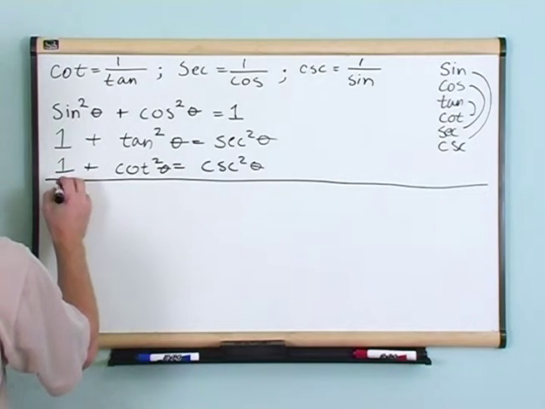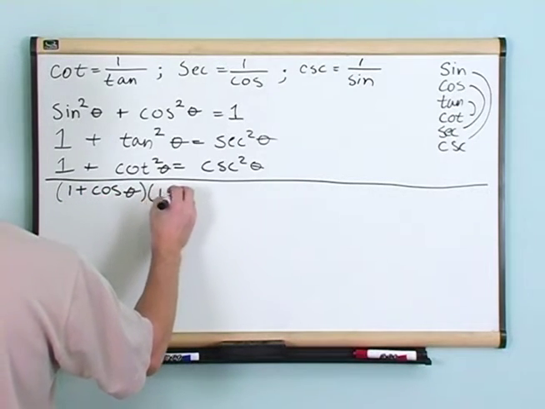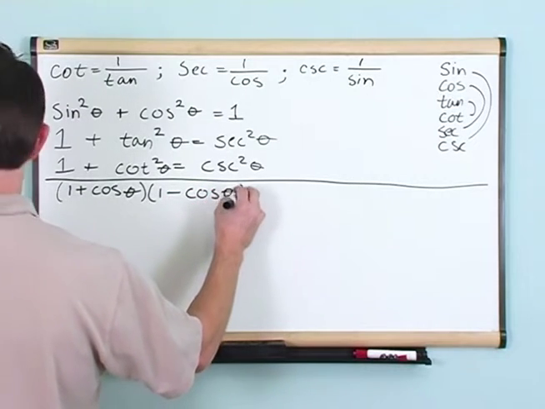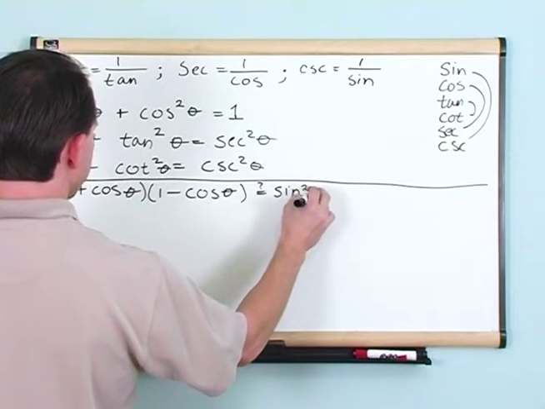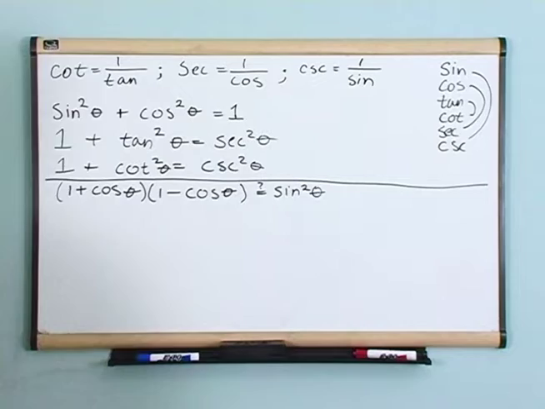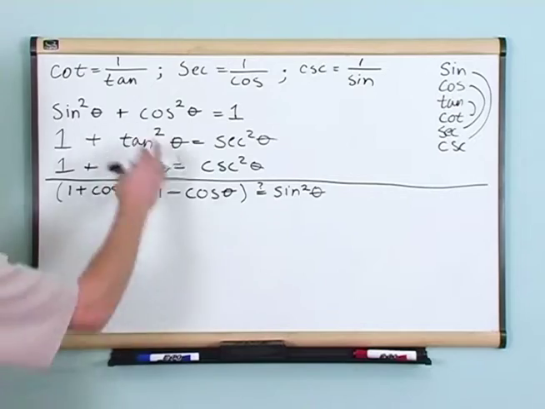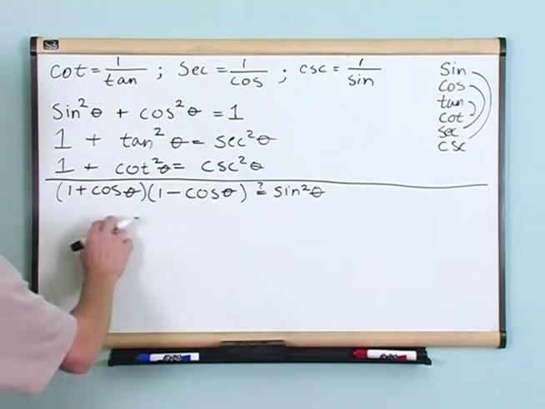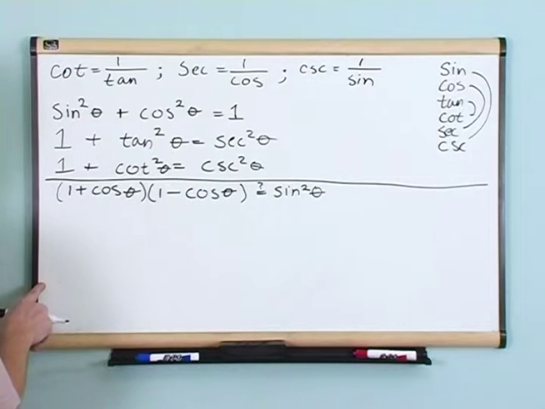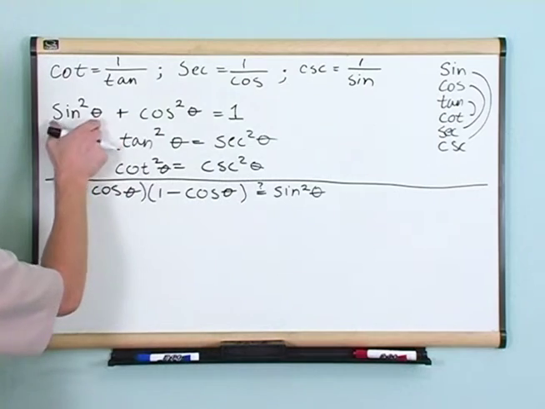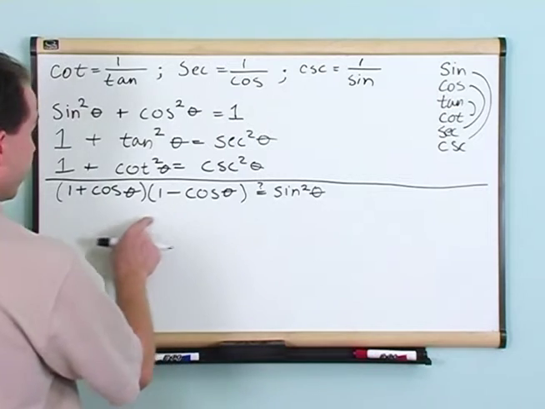What if you had 1 plus cosine of theta times 1 minus cosine of theta? And I'm asking myself, is this equal to sine squared theta? Well, notice I have cosines, cosines, and sines, and there's not much more to really simplify here as far as using any of these things up here. Certainly nothing looks directly like any of these identities. I can't really substitute anything right away. I could substitute over here for sine, but then it's not going to look really right. I think the most direct thing to do here is to go ahead and expand this out using FOIL.